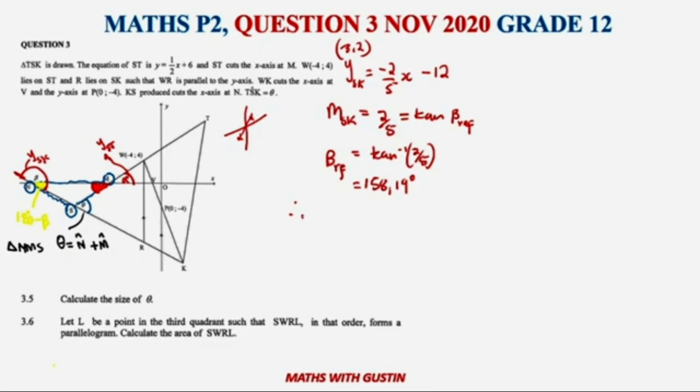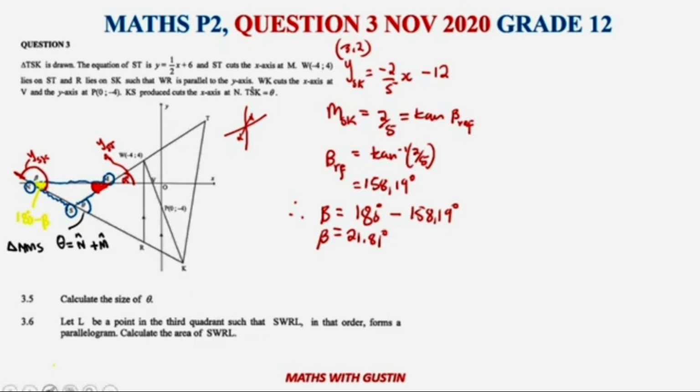So therefore, no, it's not, is it really? Yeah, it's the bigger angle. Therefore, the actual smaller angle that we need there, the beta, is going to be given by 180 minus this angle here. So it's going to be 180 minus 158.190, which gives us a result of 21.80. Okay, great stuff. So that's how you get that angle here.